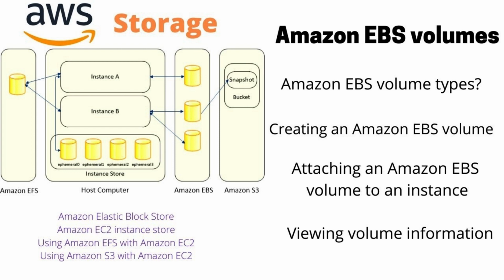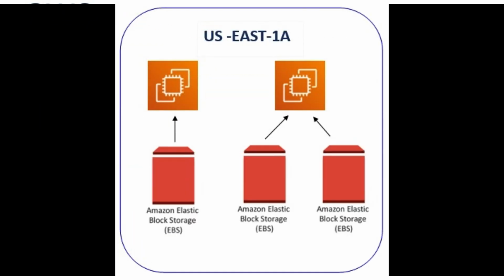Think of EBS volumes as your instance's long-term memory. They allow your instances to hold on to important data, ensuring it survives even if the instance itself is no longer running. It's a key component for data durability in the AWS environment. Each EBS volume is bound to a specific availability zone. This adds a layer of locality to your storage, aligning with AWS's infrastructure design. It's like having your USB stick stored in a designated drawer.